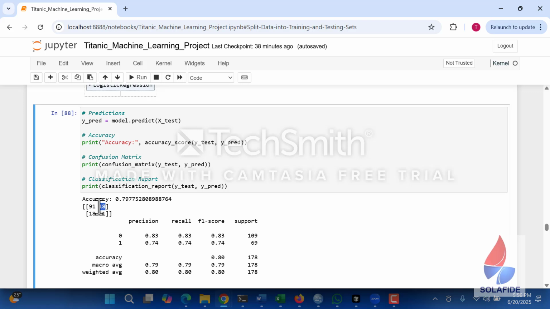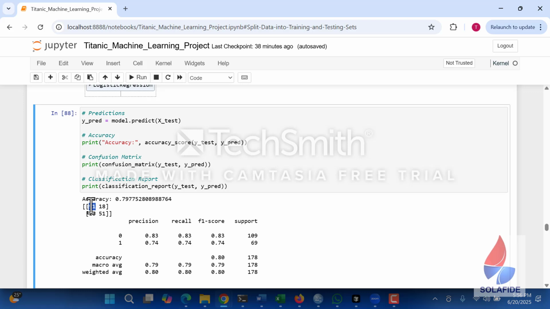So, true negatives are 91. These are true negatives. Why is it so? Not necessary. You need to understand something. Get the principle.